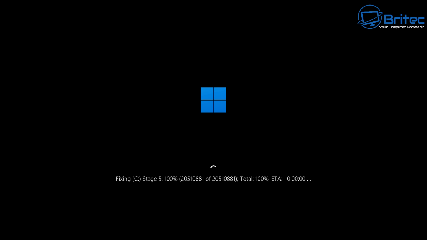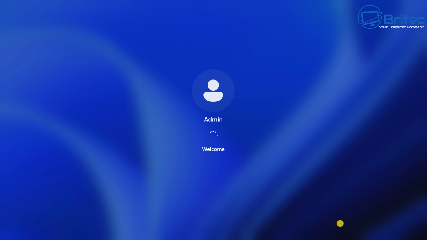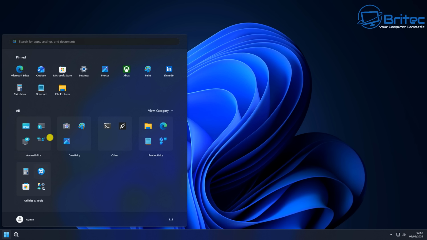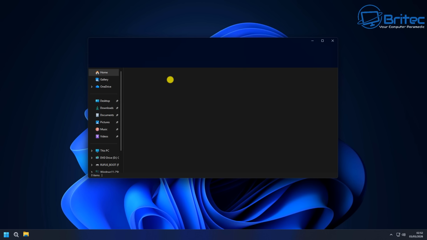I'm on a virtual machine right here, so it should be pretty quick, and I've speeded it up also. Now, once it's done, it will reboot the system and you can get back to the desktop. Now, you may be thinking, well, what did it do and where are all the log files? Well, I'll show you where they are in a second, but there's also a place inside File Explorer.